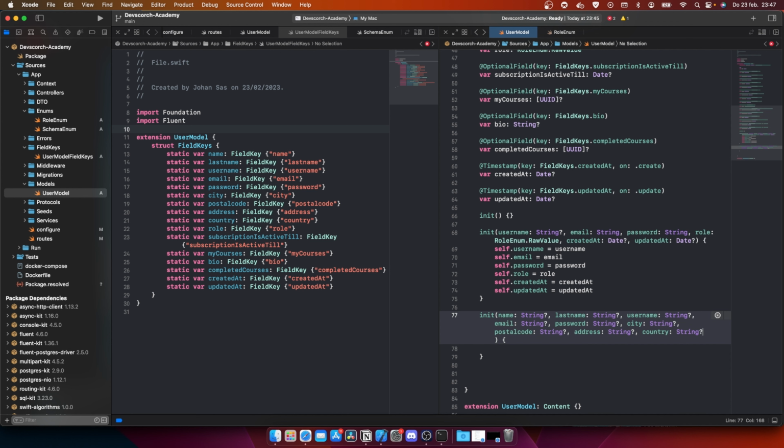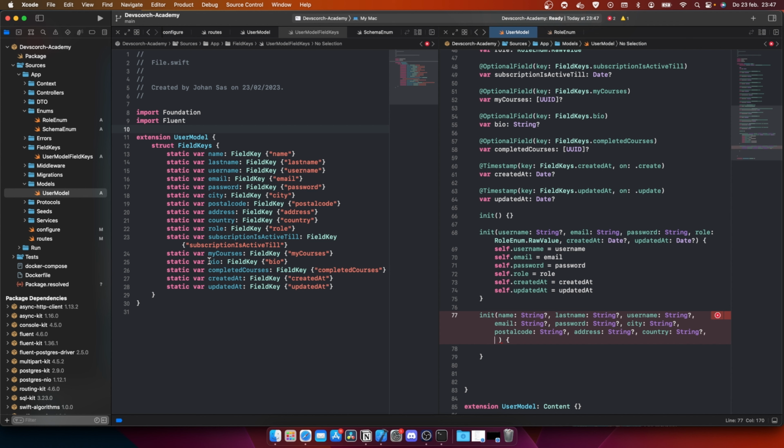So I'm actually still looking into this in the front end. Are we going to give them a picker view that they have to pick, but they can actually add the name themselves? Because it's actually something that I find really annoying sometimes. Okay, let me see. So after country, we have the role, but we're not gonna allow the user to update the role. So we're actually also not gonna add subscriptions active till, because it's not allowed to do that as well. But it is allowed to call my courses, but we're actually not gonna call my courses in this case, because they are actually not updating that themselves.